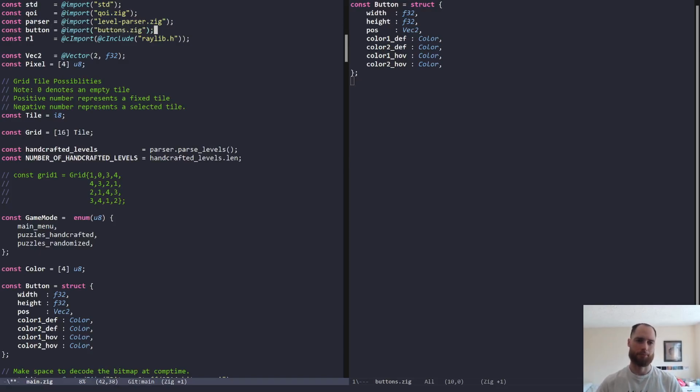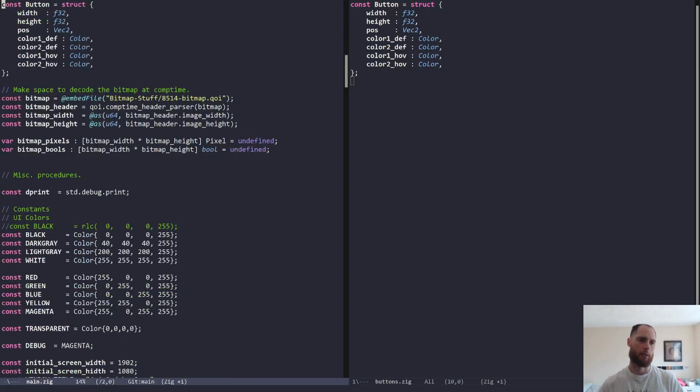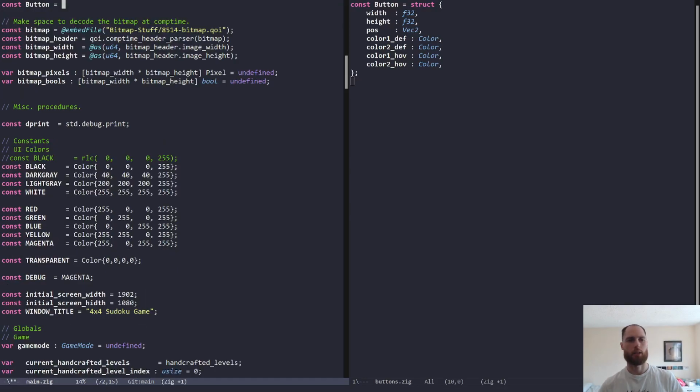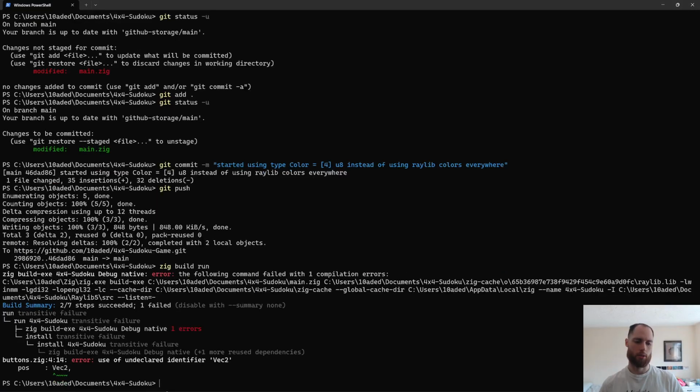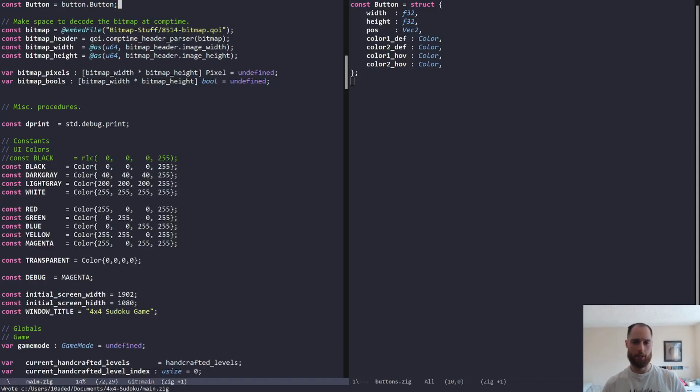Buttons, let's see. Okay, and then now for this struct stuff, we can just say this constant struct is going to equal the thing called button in our imported file. This should still compile. No, good thing we did this.